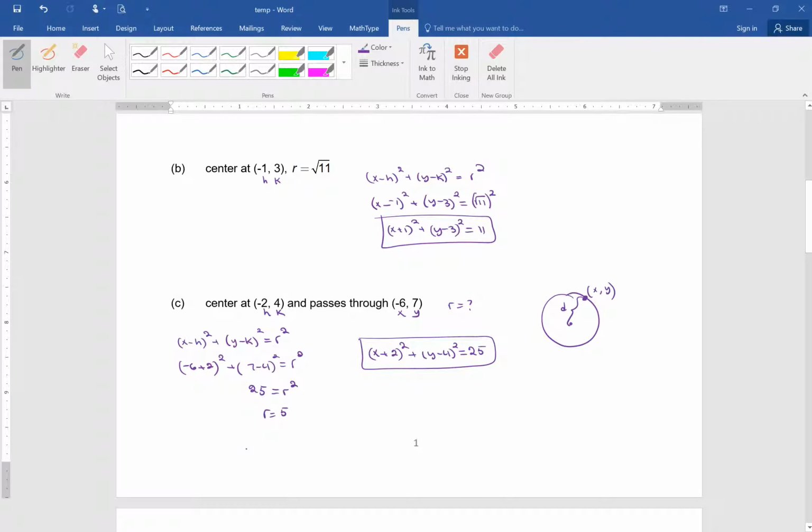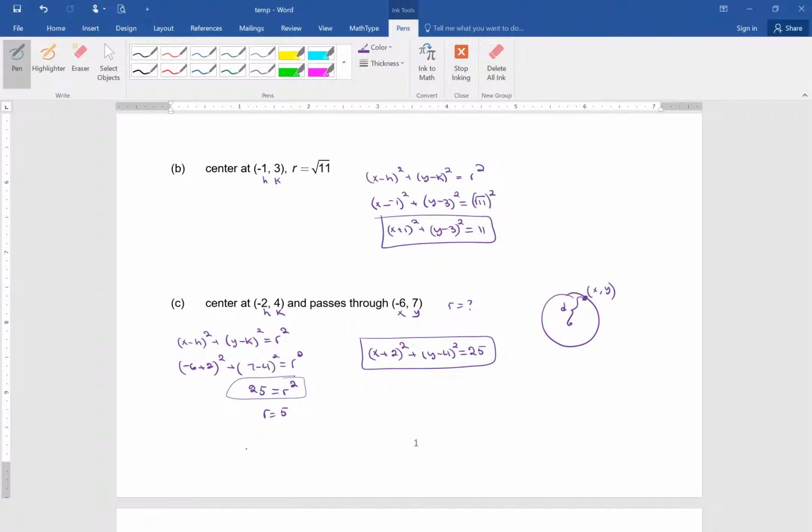Yeah. In fact, let me tell you something. Do you really need r, or is r squared what you need? R squared is what you need. So really, you could just stop at that point right there. All right? You don't have to go another step unless you're specifically asked, what is r? If you're just doing this for the purposes of plugging it into the equation, just stop at r squared.